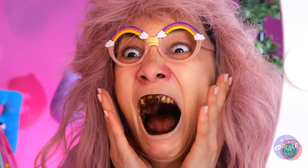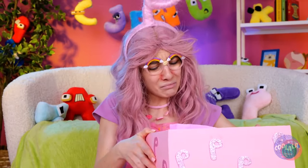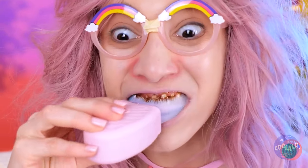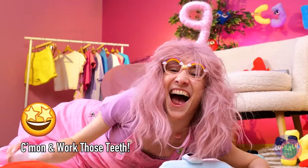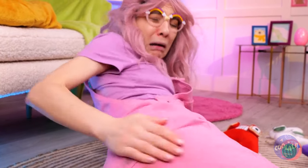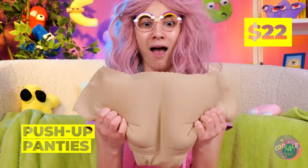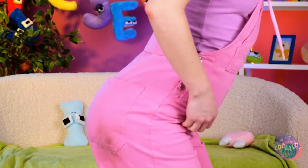Chocolate isn't so good for teeth either! Even if it is delicious! Don't cry! All you need is a good brush! An electric one! Can't forget the toothpaste! I can taste the mint already! You don't need to move it - it does the work for you! We're almost done! And voila! Look at that smile! It looks like you hurt your bottom! Next time, let's soften the fall with a little cushion! Just put on these push-up panties under your pants! You're not Superman!